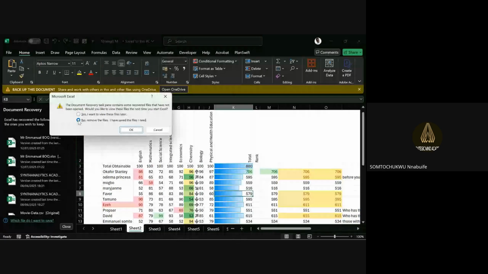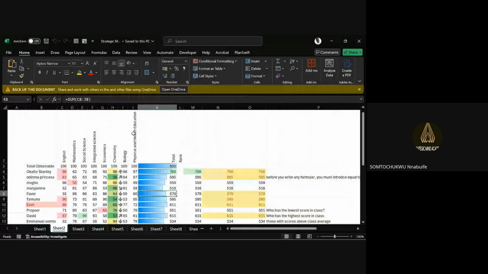That was what we did yesterday, and then we wrapped everything up with looking at conditional formatting on our Excel. Yesterday I walked us through what conditional formatting means, and I mentioned that it is what we use to spot a trend or pattern in our data set. So we use it to have a quick highlight. You have a voluminous data set, and you want a quick highlight of what's happening on it. So you want to use your conditional formatting to look at it.